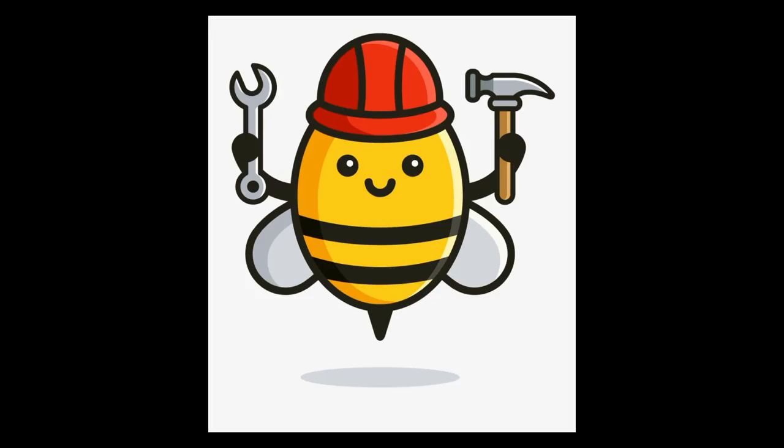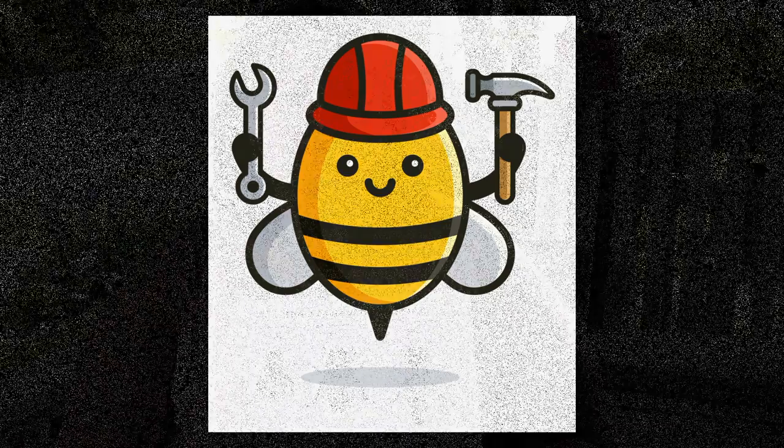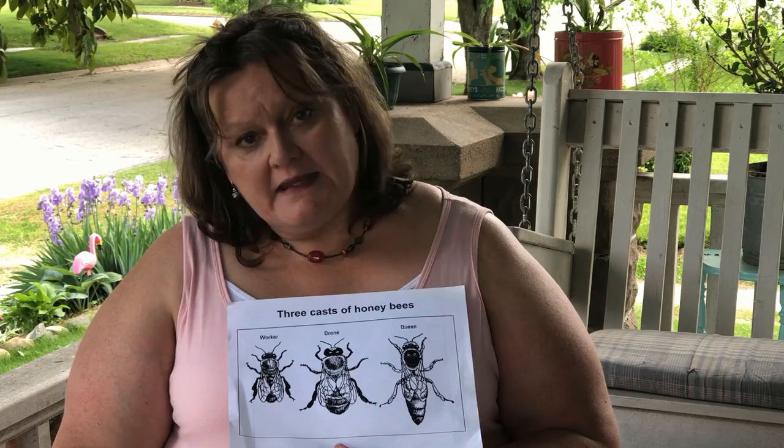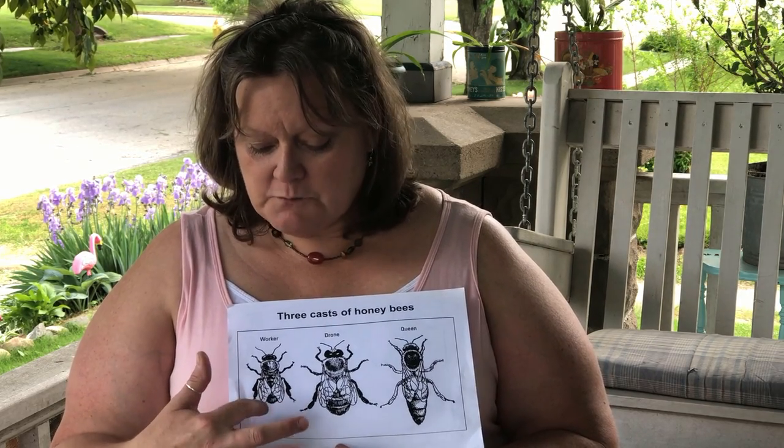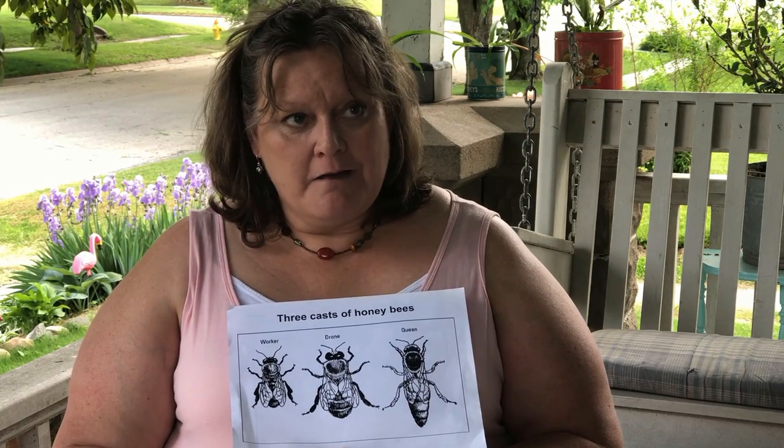They clean out the hive, they take care of the babies, they feed the babies, they take care of the drone bees and the queen bee. They guard the entrance, they forage for food, they're just general workers. Next is the drone bee. The drone bee exists to mate with the queen during her mating flight so that the queen has fertilized eggs to be able to lay to produce more worker bees.